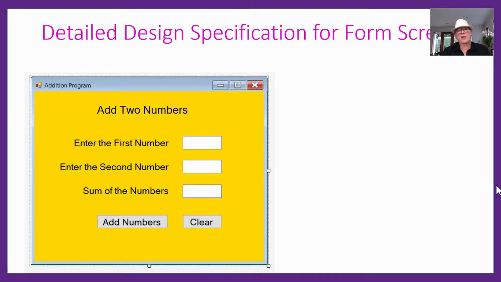All right, so we need to actually get into a detailed design specification for the form screen so that someone can actually build this in Visual Basic. So we've got our sort of form screen set up there. Now, we've just done it by using the Visual Basic IDE. Strictly speaking, and if you're doing VCE software development here in Melbourne, Australia, they want you to draw these up. I think you can still draw them neatly by hand or use something like Microsoft Visio, I think it's called, or a drawing package, or you could even use a Word document to actually draw these up.